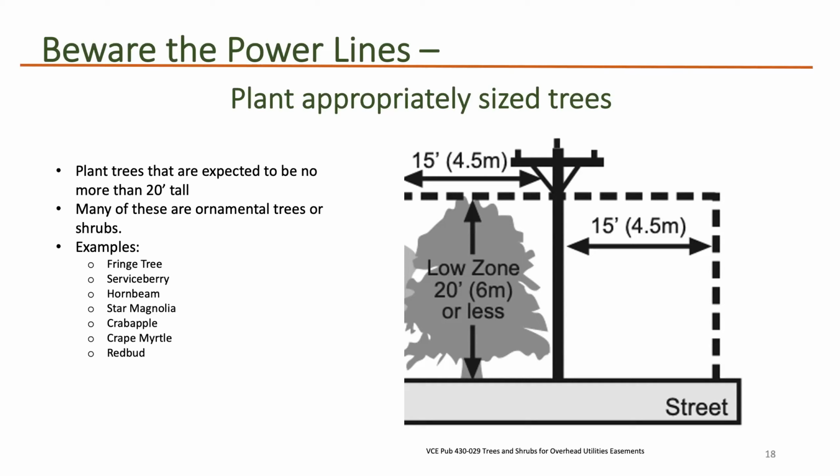So you want to be kind to your trees. And the first thing to doing that is being kind to it when you plant it. You want to plant it correctly. You want to dig your hole 3 times the size of the width and only the same depth of the root ball. You want to uncover the root flare.